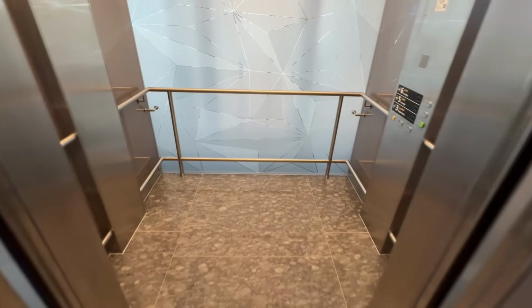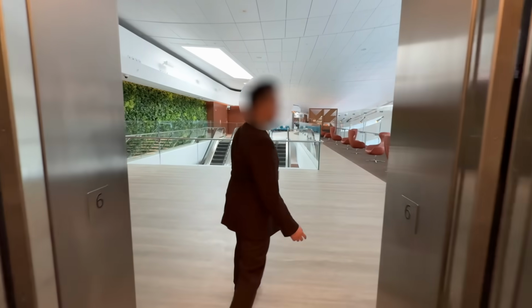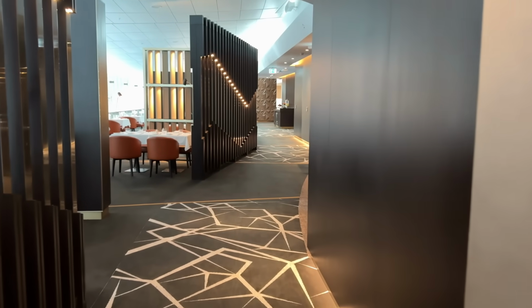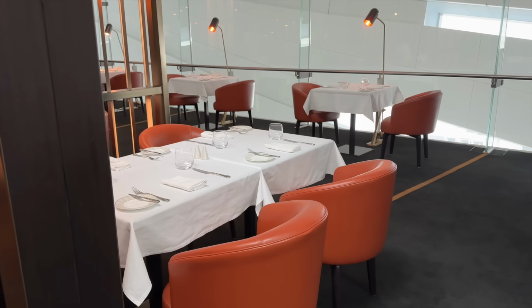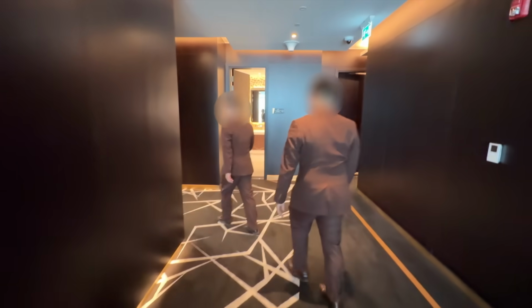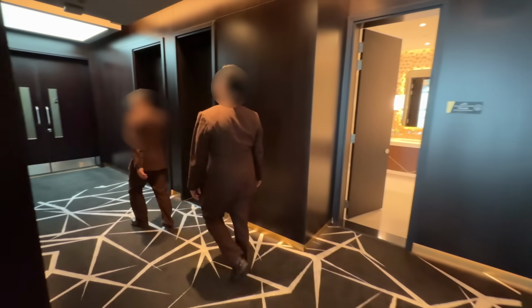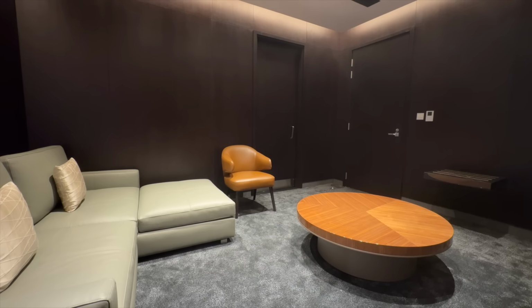This lounge is vast, encompassing 2 levels of the terminal building. I'm warmly greeted by an Etihad representative and given a brief tour of this stunning new facility. From the relaxing space, various food stations, and the a la carte dining room. Given I'm in the Residence, there's an even more exclusive area for us today. I'm led over to a private room named Al Ain, which is the 4th largest city in the UAE, by the way.